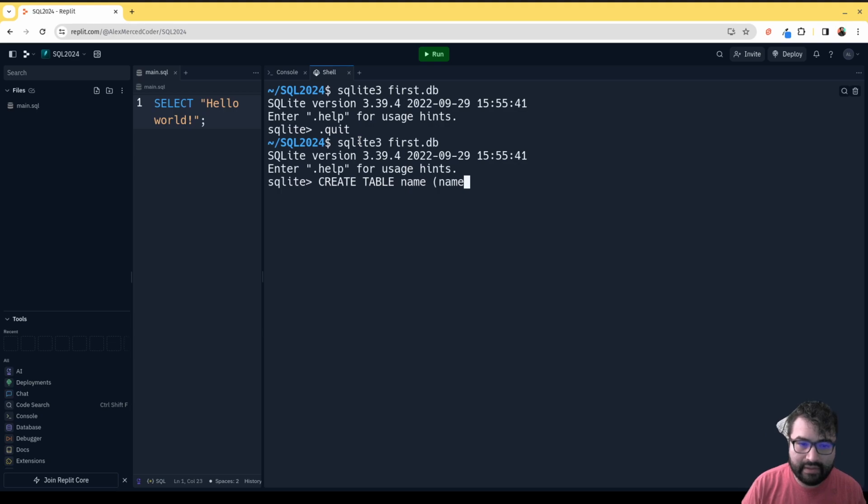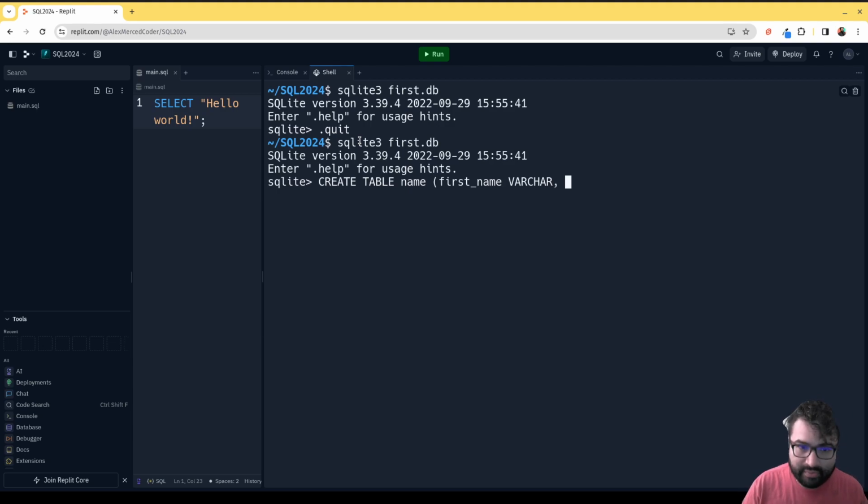Name. Oh, actually, we'll say first name and last name. And then actually after, let me go fix that. After you name a field, you actually have to tell what type of data is going to be in that field. Okay, so in this case, for a string, so letters, we put varchar. Okay, varchar. So that means various characters.